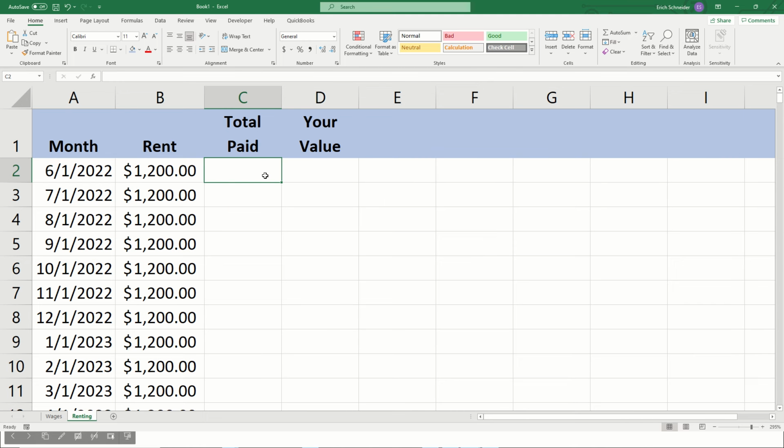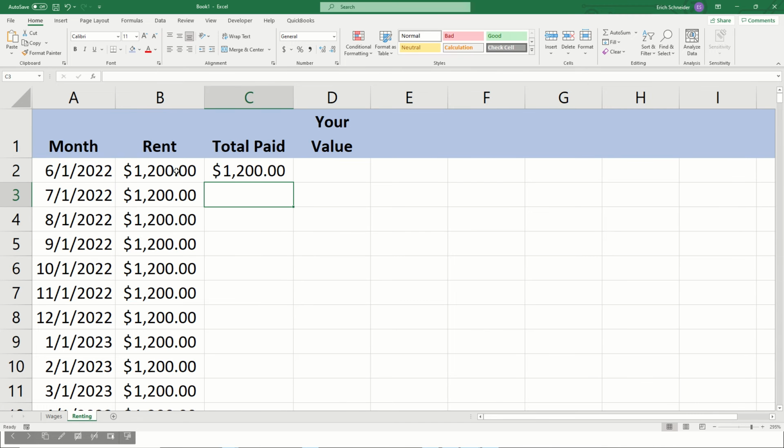Okay, total paid on an apartment. So the first month, our total paid is literally just the first month's rent. Type the equal sign, click on that cell right there, boom. In the second month, we have to do a little bit more math here. We're going to take whatever I paid in July, and we're going to add it to whatever's right up above it, and hit enter. And if I drag this down one more, right, so it's checking out, my pattern's right. So I haven't even had to type anything new.